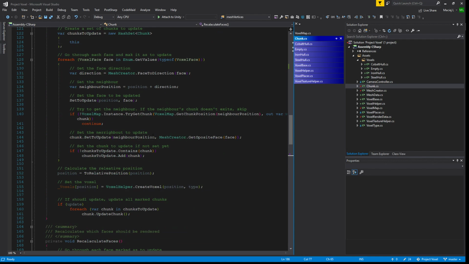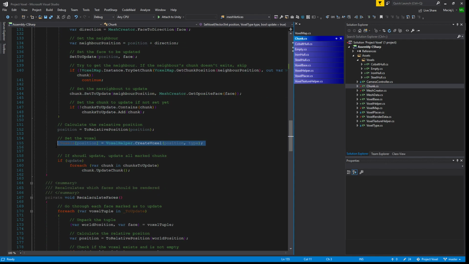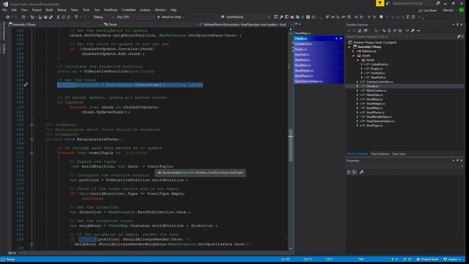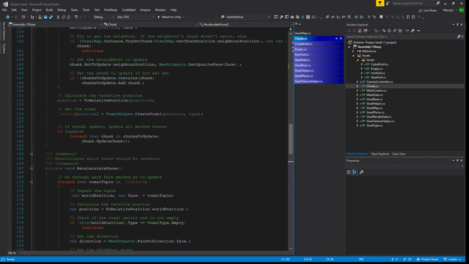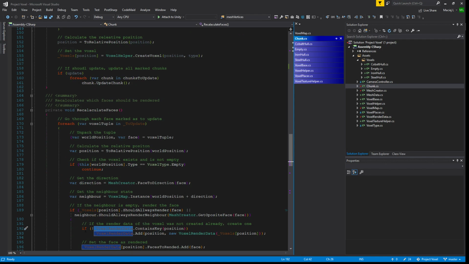So when we set the voxel, we need to remove its voxel render data. Why? Because the old render data contains the old voxel, but it only checks if it's there.